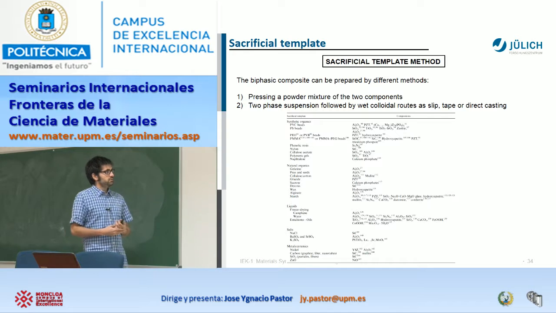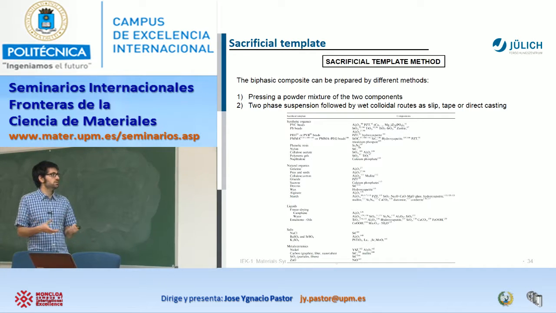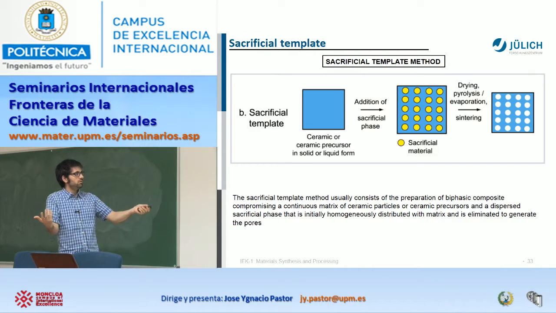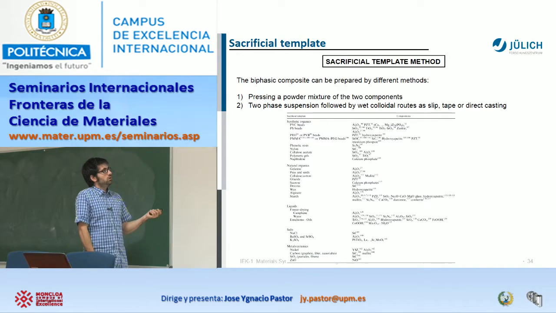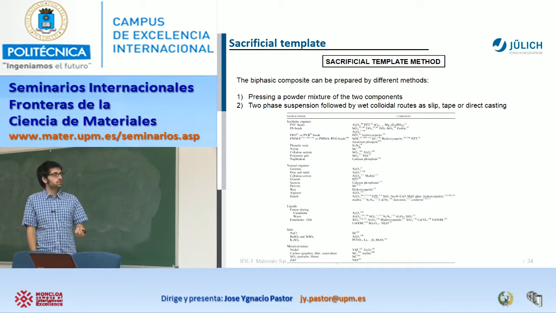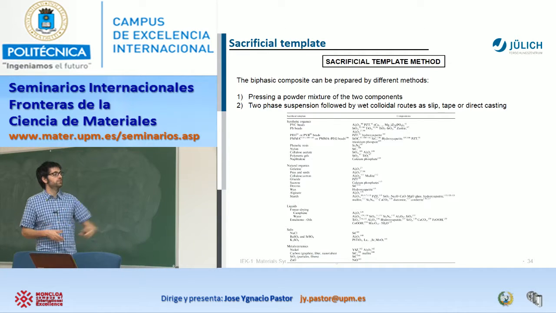Typically, and this is quite easy to do, it is just two steps. You mix your components. For example, if it's dry, that is the easy one: you have your ceramic powder and other particles, maybe polymer particles. We mix and press it, and then we have our pellet, and we will remove the template. The advantage is that we can make different suspensions or slurries that are really homogeneous between our powder, and then we can do different processing steps, like we explained on the first day, and process different shapes or complex shapes.